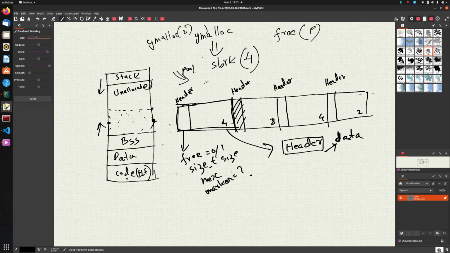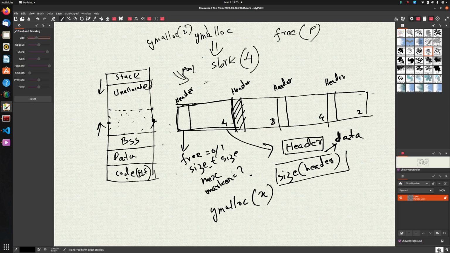And this also means, let's say size of header represents the size of the header struct, right? When we are requesting a certain number of bytes, let's say x, where x can be 4, 8, 16, anything, we can't just ask the OS for that many bytes. Why? Because we need to account for this header size as well.